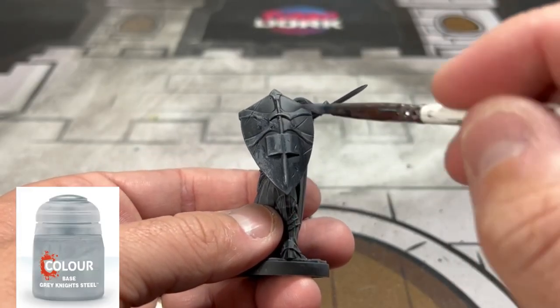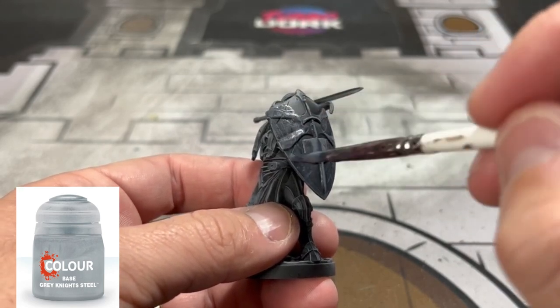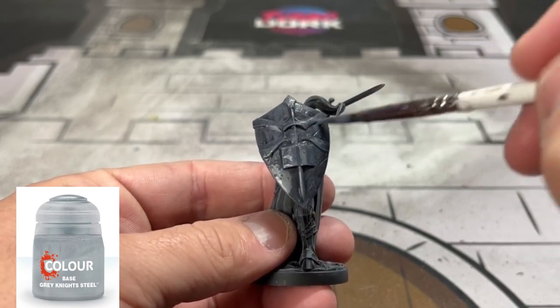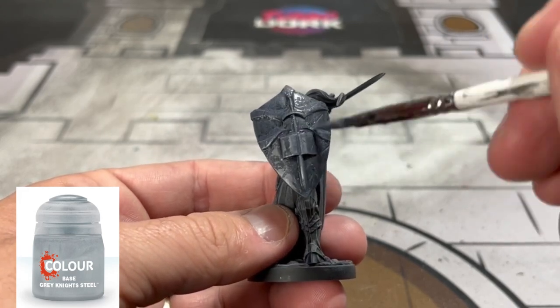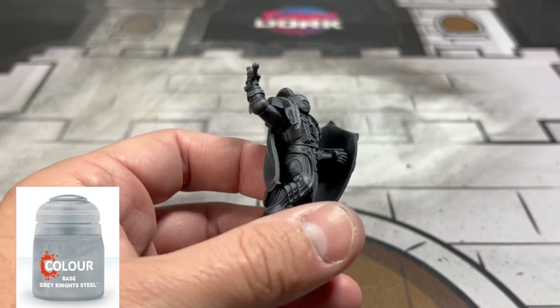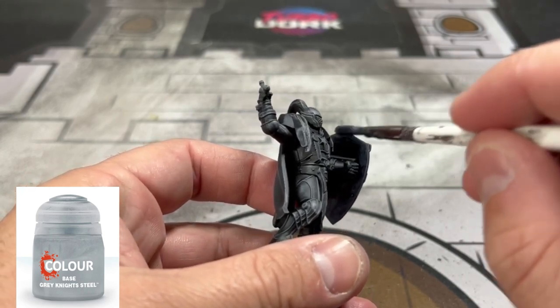Starting off, we're going to use our metallic colors. Now, a lot of this miniature is metal, as you can see with the armor on our Penitent, the shield, the sword, everything else. We're going to be using this base color on there. Now, it might look a little opaque at first, very translucent, but it's okay. Trust me. Trust the process. Trust what we're doing and just follow the guide. Pretty easy.